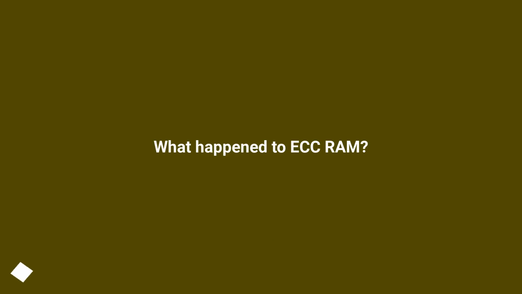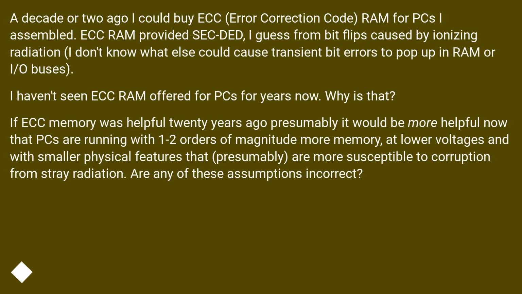What happened to ECC RAM? A decade or two ago I could buy ECC, error correction code, RAM for PCs I assembled. ECC RAM provided second-guessing protection, I guess from bit flips caused by ionizing radiation. I don't know what else could cause transient bit errors to pop up in RAM or I/O buses. I haven't seen ECC RAM offered for PCs for years now.